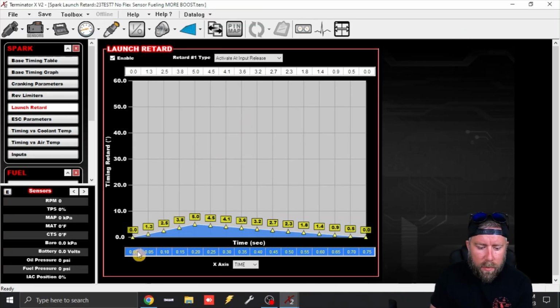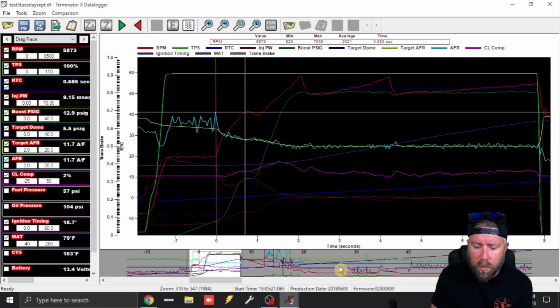I've got the axis set up to time. You'll see where we aggressively ramp out the timing and then feed it back in over time at a slower rate. That way we don't shock the tires. So this is what I had to do on his car to get it to where he was no longer lifting. It does cause the engine to pull down a little bit as the torque converter is starting to couple.